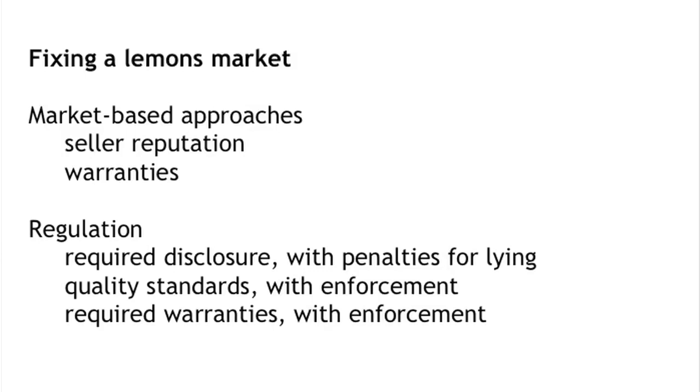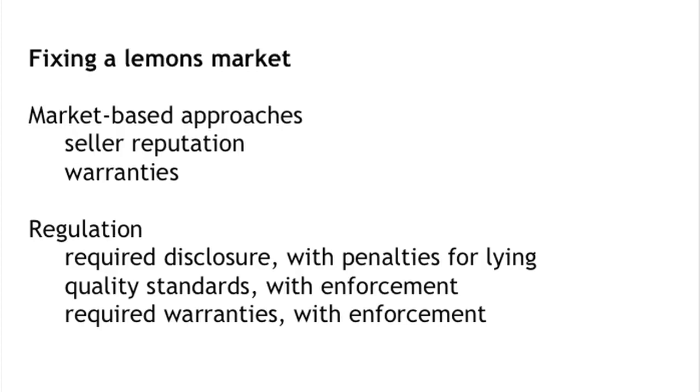Because for one thing, it takes a while for a producer to build up a good reputation. In order to build up a good reputation, they have to sell high quality widgets at low prices for a while until consumers learn that that seller is telling the truth. And that makes it harder for an honest seller to get into the market. The other problem that can occur is that seller, even if they've been honest up to now, if for one reason or another their sales are shrinking or they think they want to get out of the market, their incentive is to massively cheat people all at once and then leave the market, rather than continuing to be honest and then leave the market. And so in the beginning of a seller's presence in the market and at the end of a seller's presence in the market, reputation tends not to work.